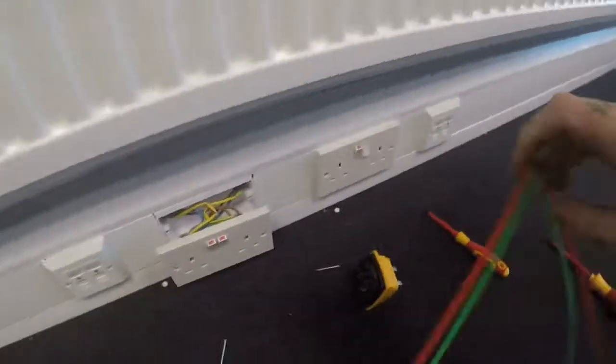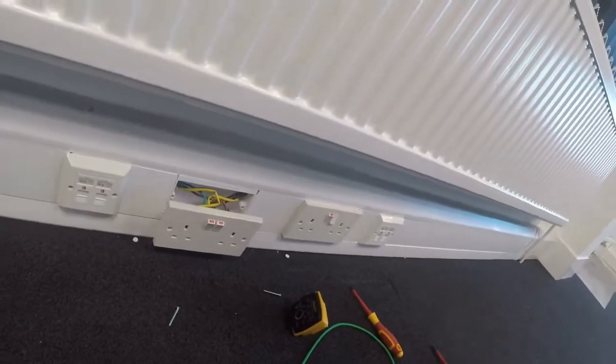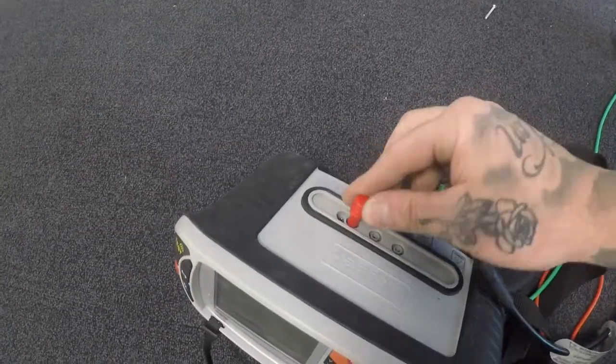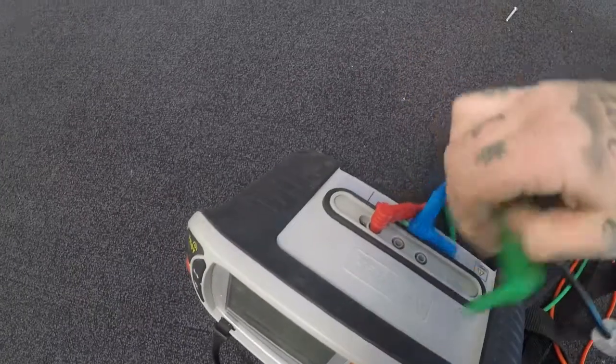Now, what I'm going to do, just grab my tester and we'll just take a little ZS at the end. Obviously, made this a radial now. That socket there, we know that is going to be our end of line. Sorry, camera may be going all over the place, man, but I'm doing my best. Kind of in a rush as well, but I want to show you some stuff.